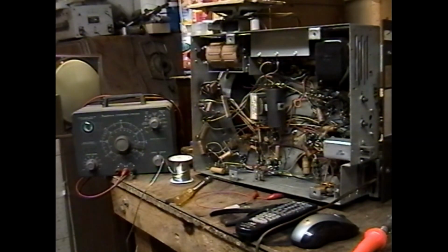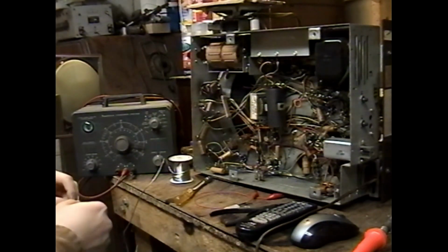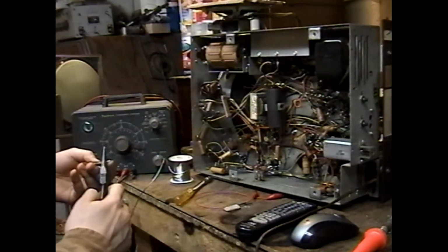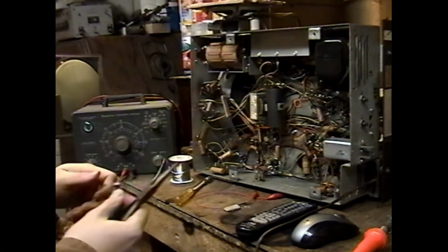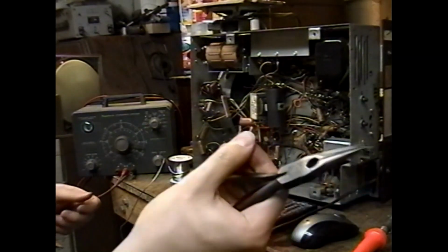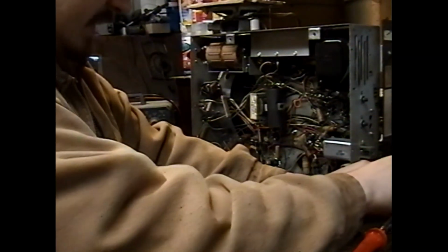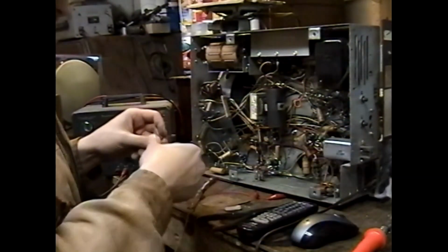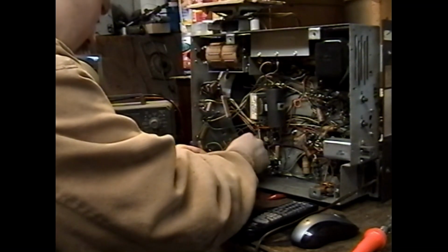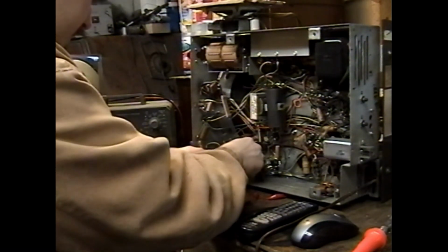Since at this point this set has the right vertical output transformer in it, and it looks like it's going to be a runner, and we're not going to be wasting money trying to make this thing go, let's put in some nice new Panasonic capacitors, the ones I put in my good keeper sets. And we'll recap it with these. It could reach far enough.